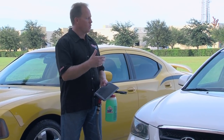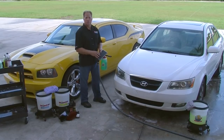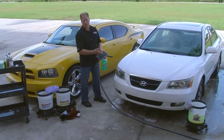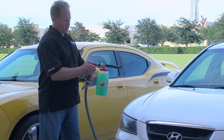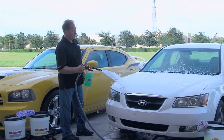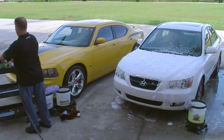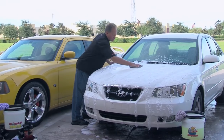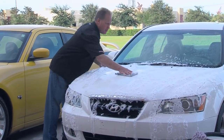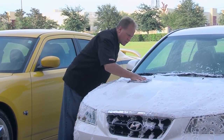This is the Cobra clay mitt — a replacement for detailing clay that you use when you're washing the car. It's a polymerized rubber that uses the same type of abrasive technology as detailing clay to abrade off contaminants. For a car like this that hasn't been washed or clayed in years, it's going to have contamination. The best way to use it is with the foam gun — lay down a thick frothy layer of foam, which acts as the clay lube. Hold the mitt and rub it back and forth. As I'm rubbing right now, I can feel all types of little gritty particles keeping the mitt from gliding effortlessly over the paint.